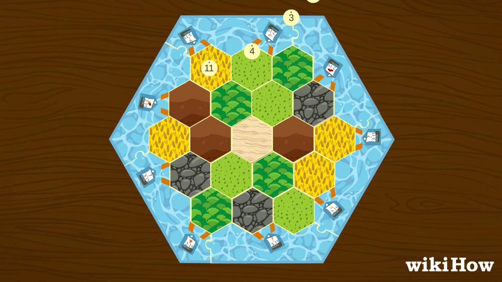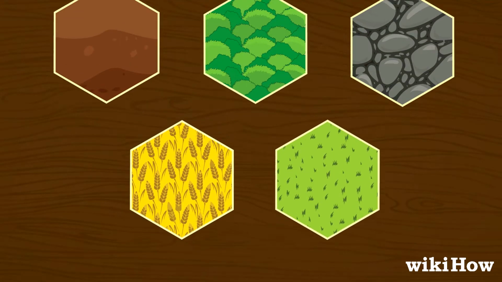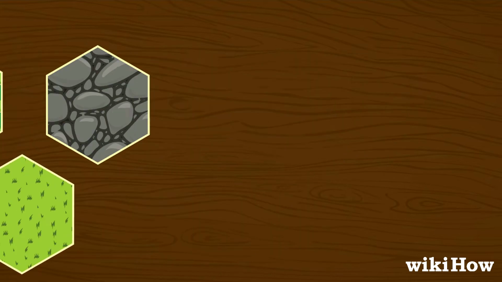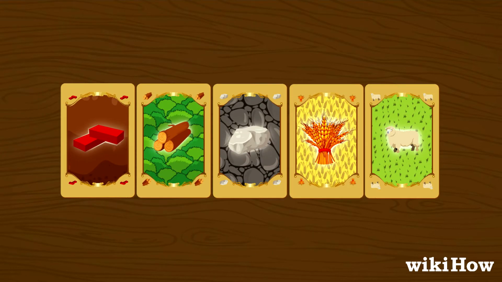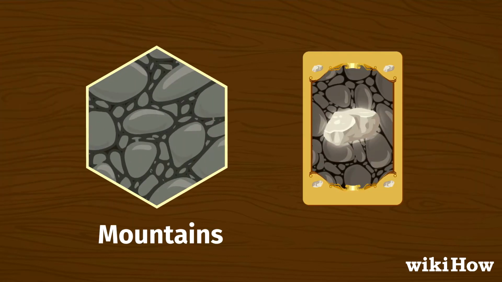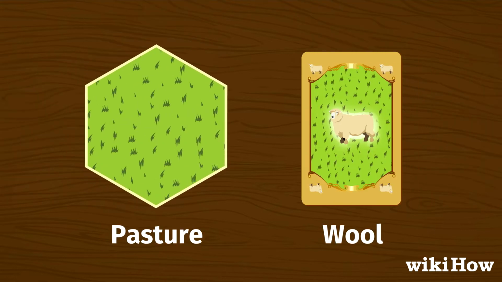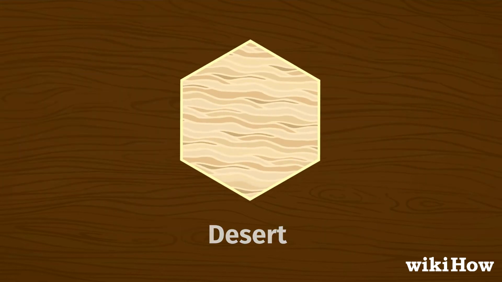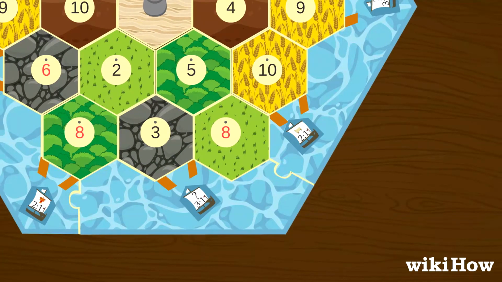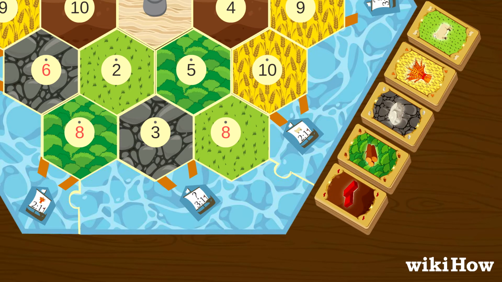Now, randomly place the numbered tokens on the terrain spaces, skipping the desert and water spaces. Place the robber token on the desert. The terrain spaces produce resources and provide cards that you collect to help you build. The hills make brick, forest makes lumber, mountains make ore, fields make grain, pasture makes wool, and desert doesn't produce anything. Separate these resource cards into separate piles and set them face up next to the board.